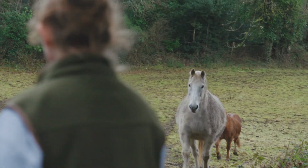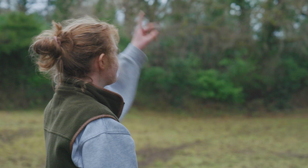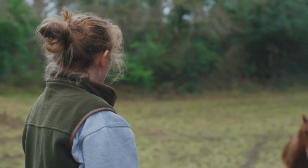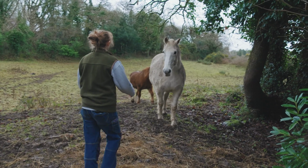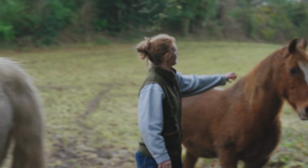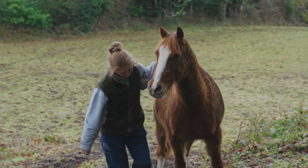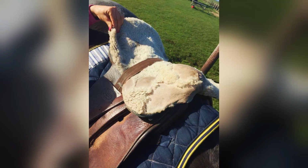Come on. So this is Sharp, who has fairies in his ears. And then behind is Sprite, and he is my little man. So I started off grooming for horses, freelancing, and a guy I was working for, a friend of his, brought him this box of sheepskins. And he said, do you think you could maybe make a seat saver out of this? And I went, well, yeah, I could maybe do that.